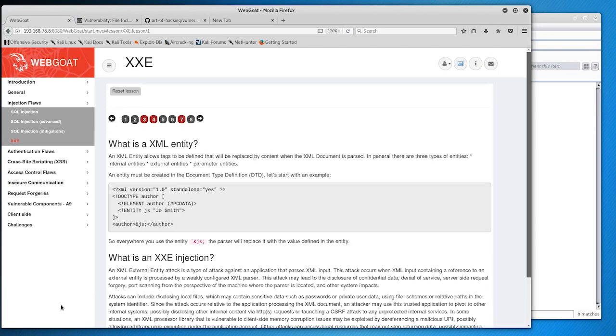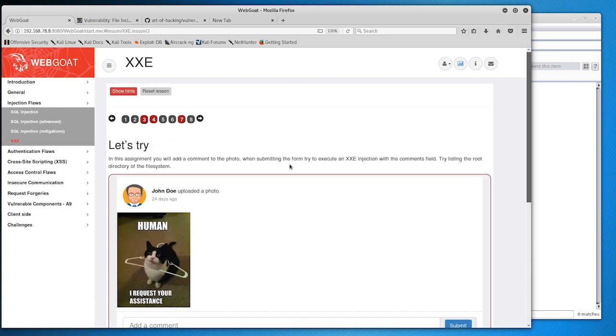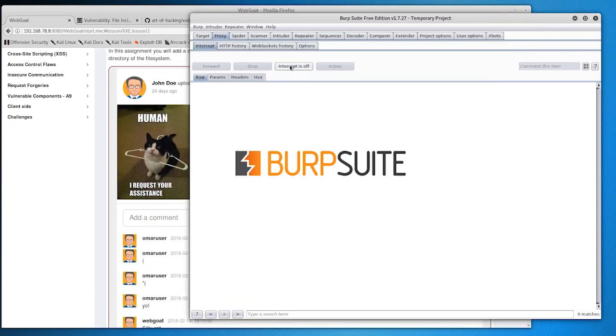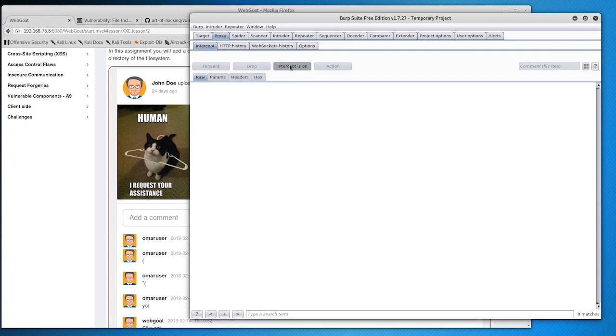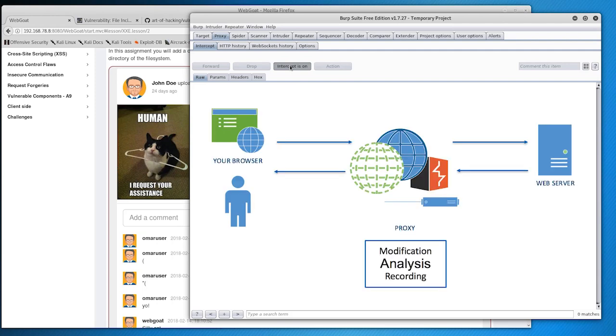Now in this example, I'm using the WebGoat vulnerable application, and I'm also using Burp, the Burp Suite proxy, right? So here I'm going to the proxy and enabling intercept, so enabling the actual proxy. Remember that in order for you to use a proxy, you have to launch or configure your web browser to point to the proxy. So in this case, to myself. I already configured that as you learned in previous lessons.